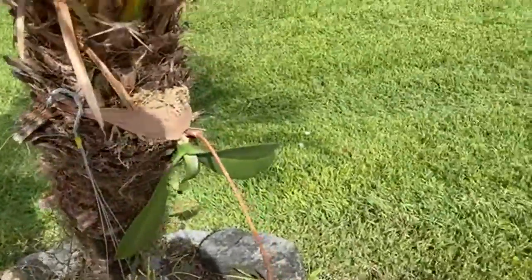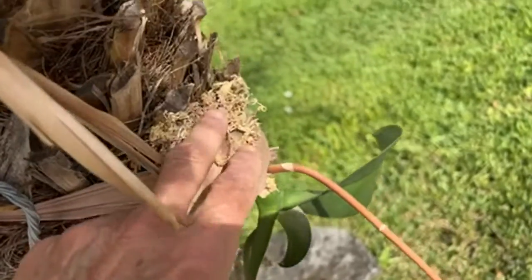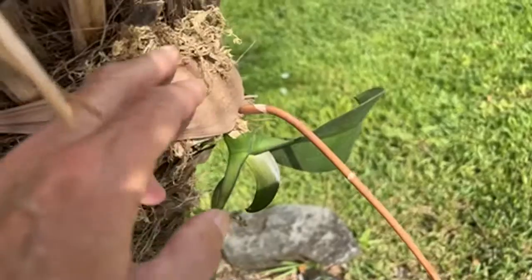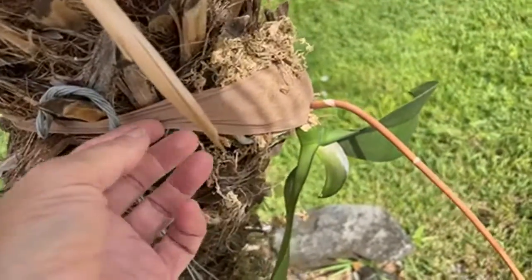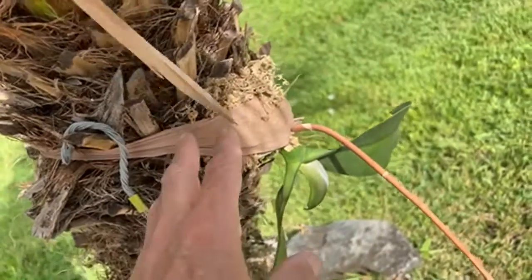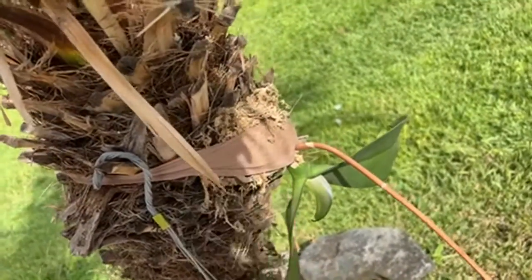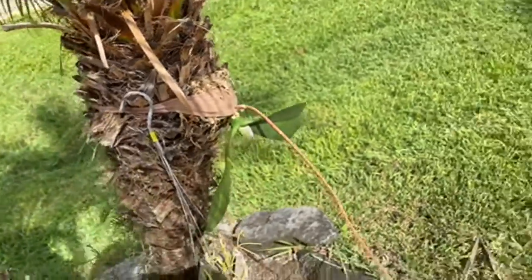And what you want to do is, this is pantyhose actually, and this is just sphagnum moss that has water in it to kind of help the roots. And you put this on there to keep the roots close to the tree so that they'll start attaching themselves to the tree. And I left almost everything on there. I did clean the roots out really well because I want them to attach to the palm tree.